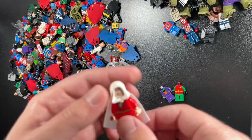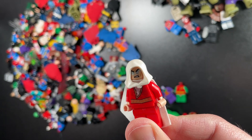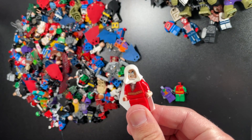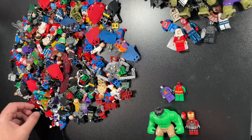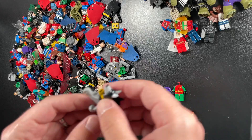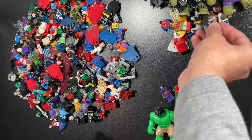We do have Shazam in the house — really, really cool movie, I just saw that recently on a plane. I believe that's what this one is — Shazam. I don't think he's tremendously valuable; I think he was in a poly bag. I could be wrong — I haven't looked into minifigure values lately. Short Cape Robin, the new version. We do have the Bat-Dog, which is kind of fun. Not super valuable, I don't believe, but fun nonetheless.